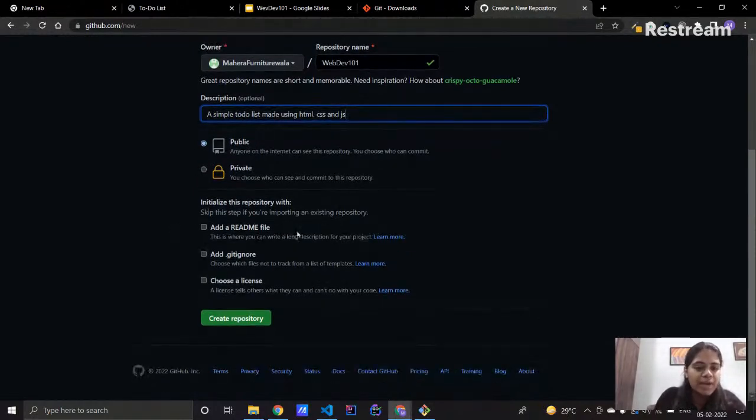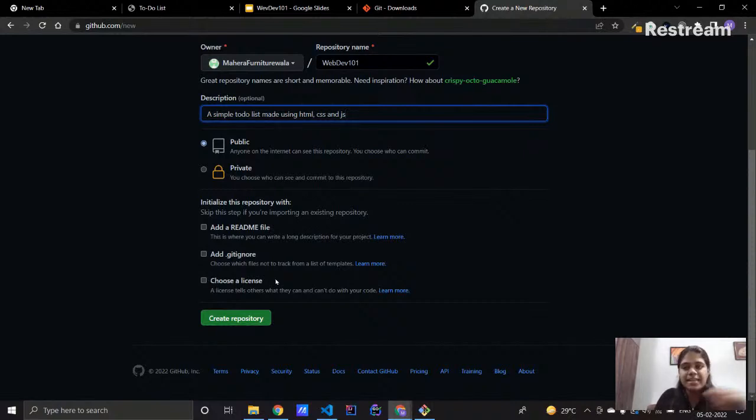And for now, I'm not going to add a README. A README is basically a documentation to the project that you've made. .gitignore is a file where you enter the names of all of those files which you do not want pushed on GitHub. When you get further into backend technologies, there'll be a lot of secret keys and API keys and passwords that you do not want everyone who has access to your GitHub handle to have a look at. So you will add those files in your .gitignore, so that whenever you're pushing anything from your local repository, it is not visible out there on GitHub to anyone.